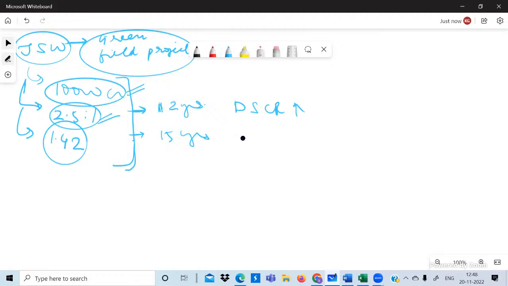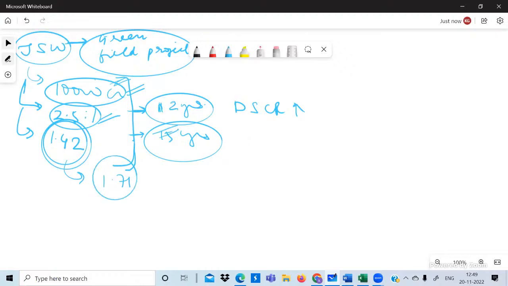So I'll say, okay, instead of a 12-year loan, if you take and stretch the tenure to a 15-year loan, this DSCR from 1.42 becomes, let's say, 1.71. So it's a win-win situation. So I'll just say, okay, come with your proposal now, make it a 15-year loan, tell the banker that you still want a 10,000 crore loan, but it's not for 12 years, it's a 15-year loan. Your DSCR is 1.71. All your documents are in place. The banker should have no problem in sanctioning the loan.